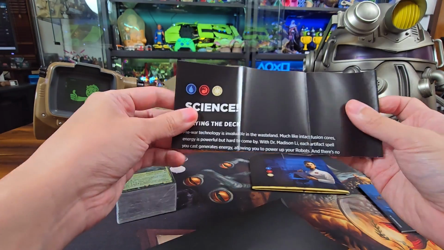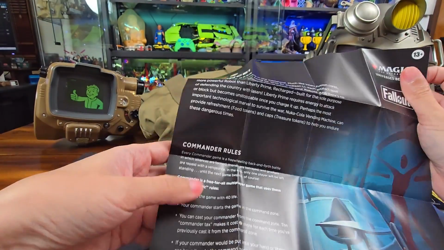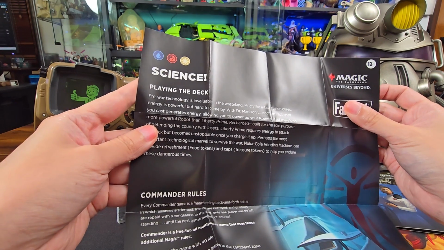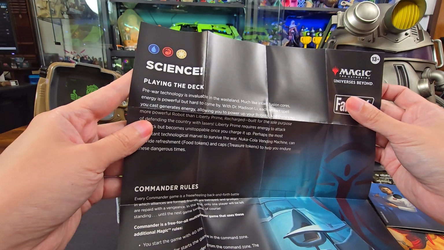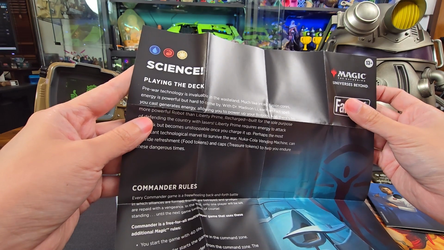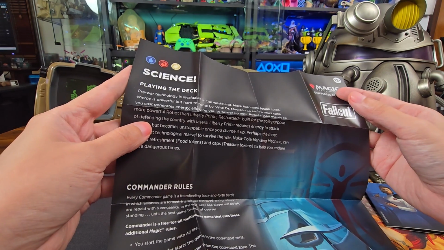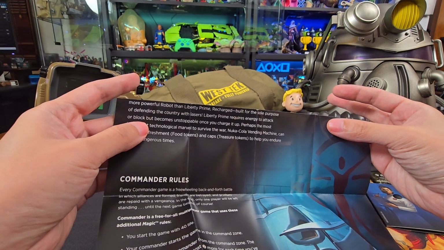And this is the science deck. Gives you a good readout of what is happening here. Playing the deck, pre-war technology is invaluable in the wasteland. Much like intact fusion cores, energy is powerful and hard to combine. With Dr. Madison Li, each artifact spell you cast generates energy, allowing you to power your robots. There's no more powerful robot than Liberty Prime Recharge, built for the sole purpose of defending the country with lasers. Liberty Prime requires energy to attack or block, but becomes unstoppable once you charge it up.